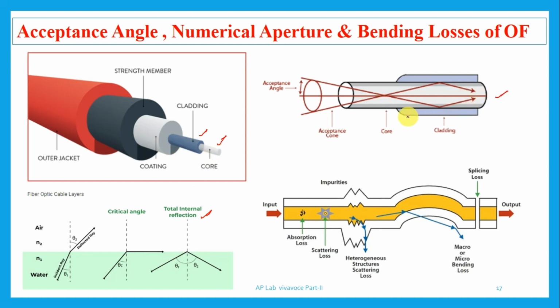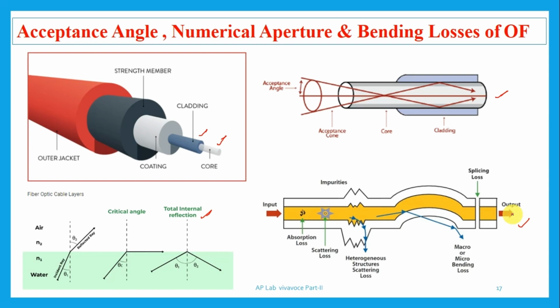Then this image will tell about the acceptance angle. Acceptance angle means the maximum angle up to which we can incident the light signal so that it will travel in the cable. Whenever we are transferring signals, the signal has to go smoothly, and at the receiver end it also will be traced back in original conditions. But if there are problems, then the signal will get lost.